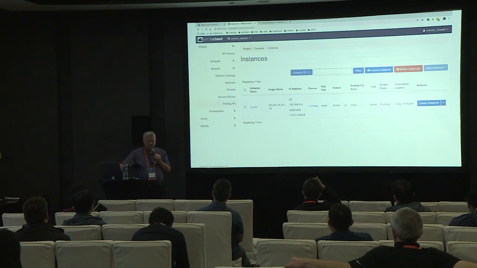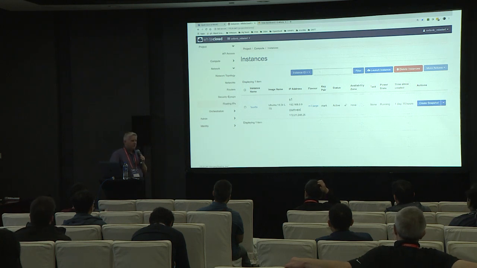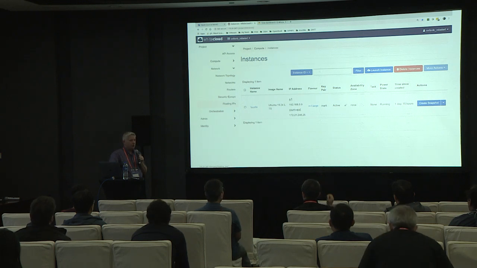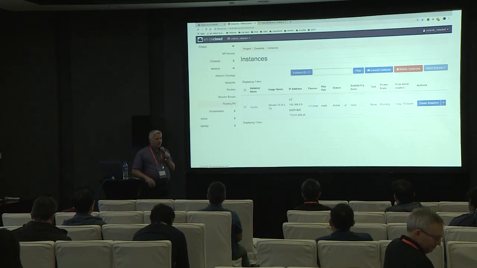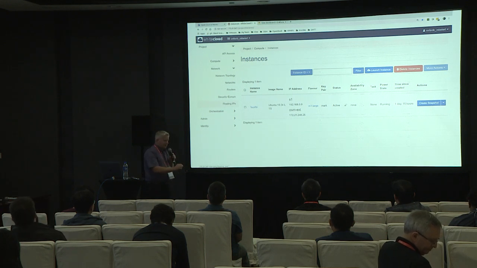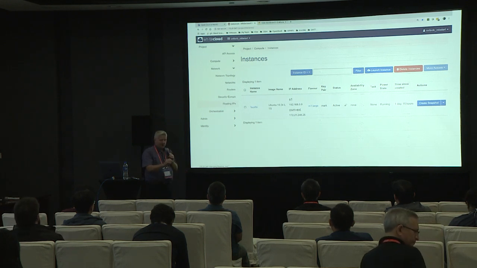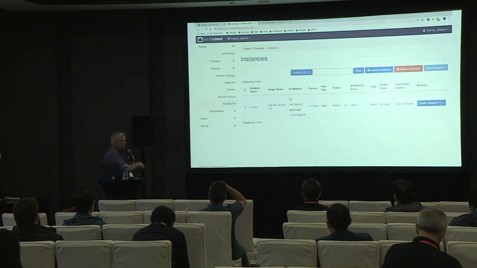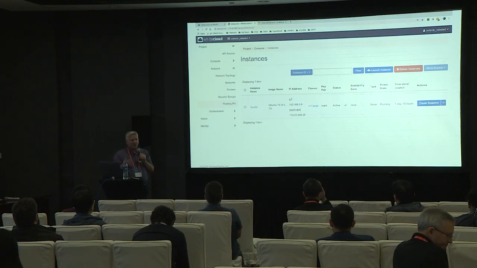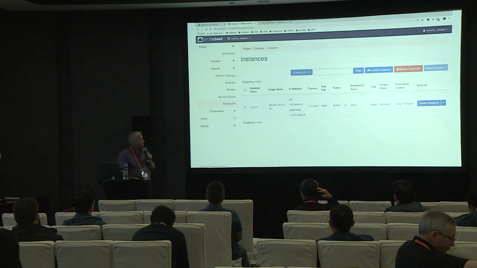I'll get into it a little bit more in a few minutes, but the main automation tool that's being used under the hood in OSM is Juju. So we're actually building Juju charms to be able to do some of the work for us. Now, these are not hugely sophisticated right now. It's more along the lines of log in, sed this file, or log in, execute this Ansible playbook. This is not hugely complicated stuff in this particular example, but it can become as complicated as you need it to be.